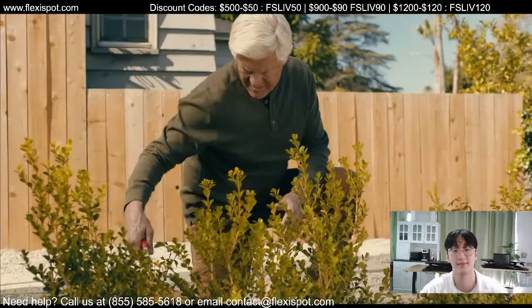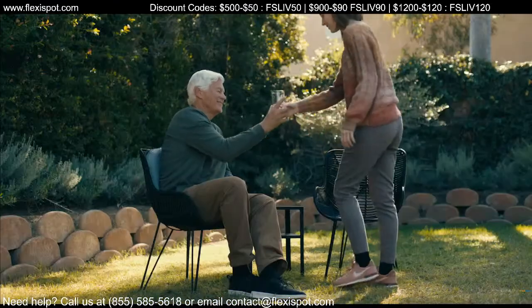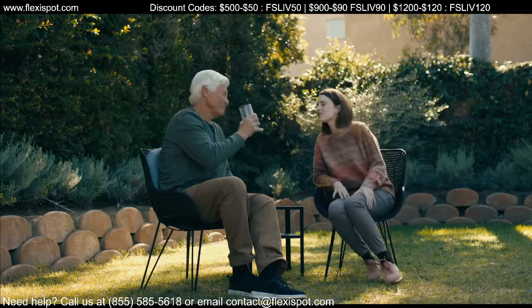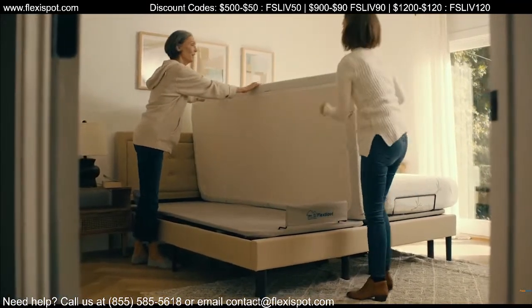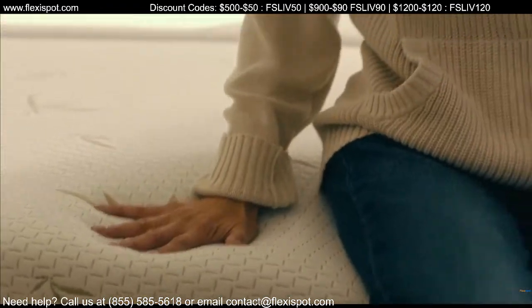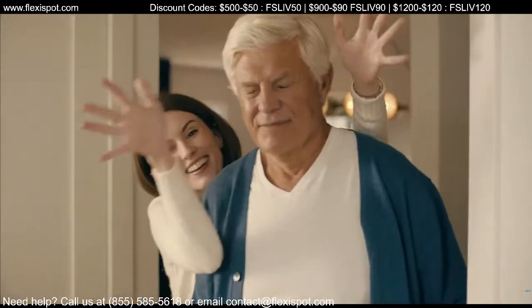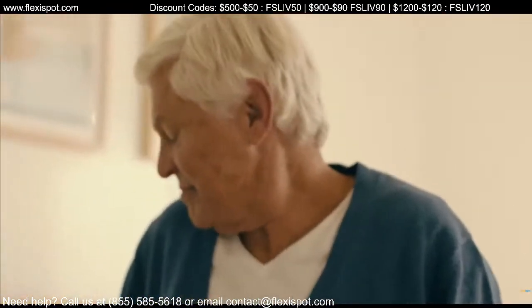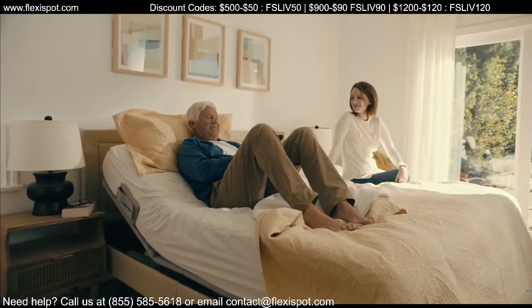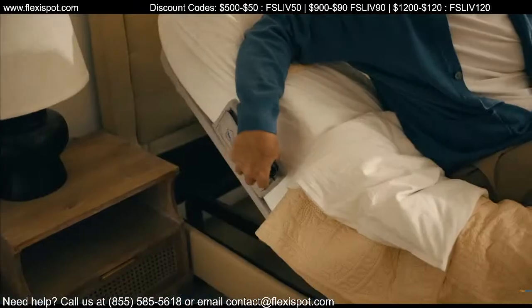Regardless of how hard we try, time always seems to catch up with us. When our favorite activities become exhausting and our bodies are unable to keep up, it's time to make a change. With the Flexispot bed frame, you can turn back the clock on an old and aching back. After a simple one-time assembly, you're ready to recline and unwind. Pair the Flexispot with our partnered memory gel mattress. Its texture and firmness are perfect to remedy any suffering back. Separate controls let you adjust the head and foot of the bed to find the position that's just right for you.